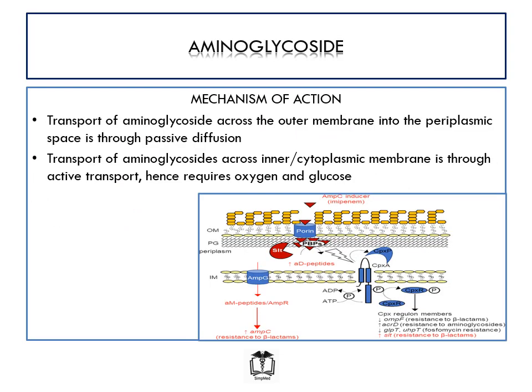Let's talk quickly about the mechanism of action of our aminoglycosides. First thing to note is that aminoglycosides are antibiotics that are only effective against gram-negative aerobes. The reason for this is very simple. So first of all, for the aminoglycosides to act on any microorganism, on the gram-negative microbes, they would need to enter into the cytoplasm of that microbe.